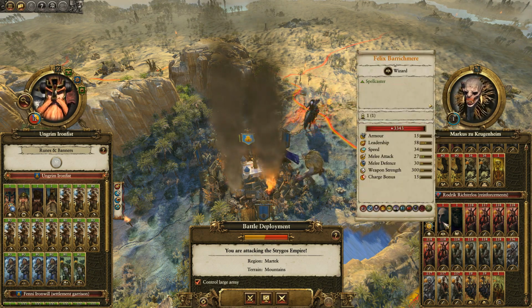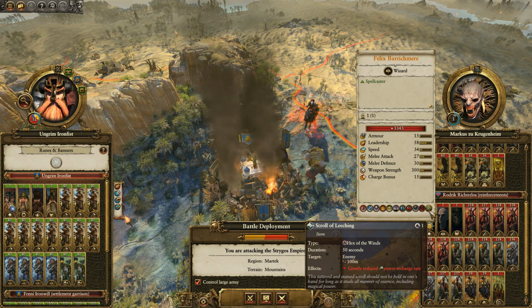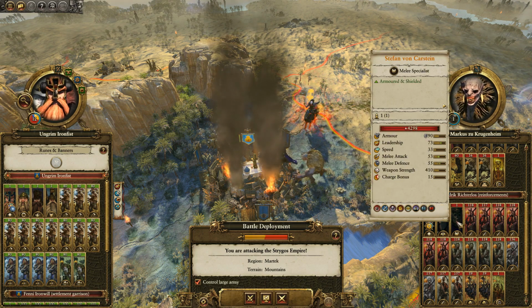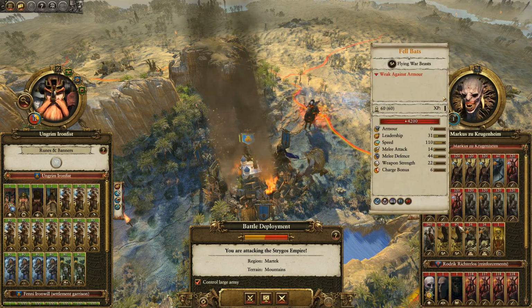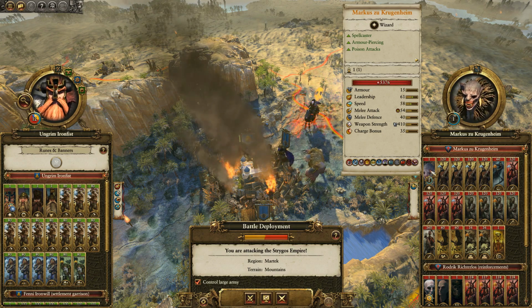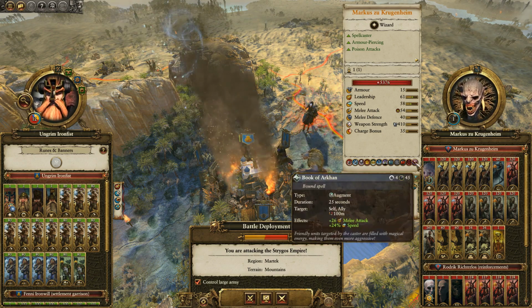They do have another wizard who does have a scroll of leeching, which doesn't affect us whatsoever. Invocation and hack and master of the dead, this kind of thing. And a melee specialist who is armored and shielded. 90 armor, silver shield. And in this army, Marcus is only rank 1. So we should be able to kick the hell out of him.